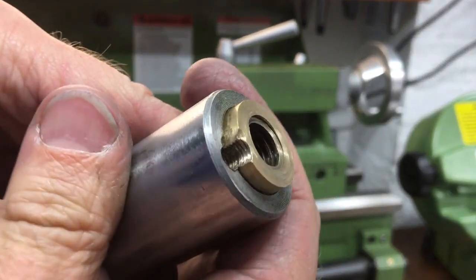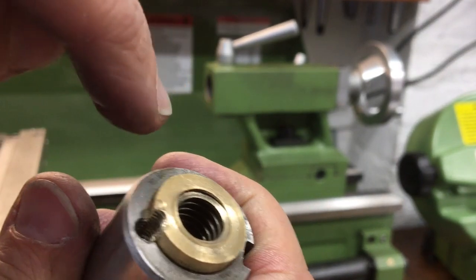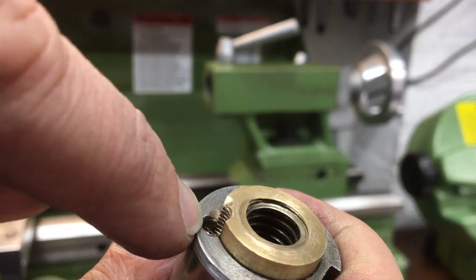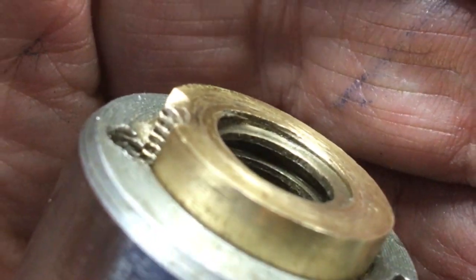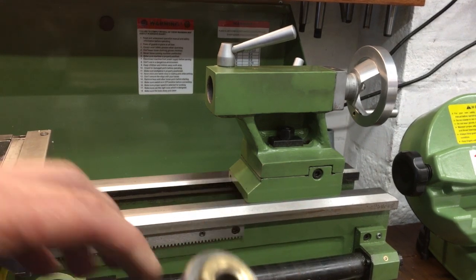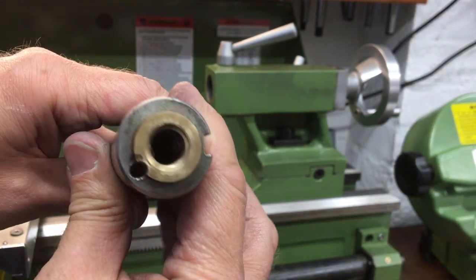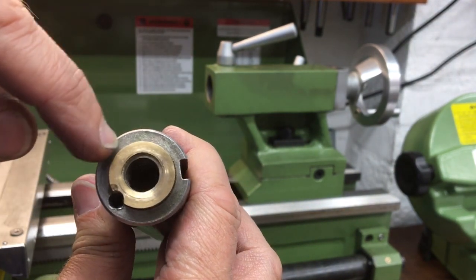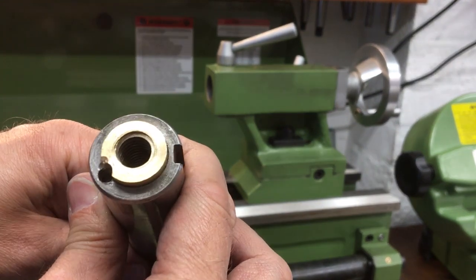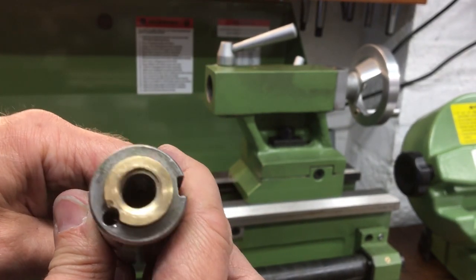You may or may not be able to see but the threads in this part — the bronze bit here, or brass, I think it's bronze — are not aligned to the threads in the main body. So I'm wondering if the best thing is just to get this on the press and press it flush, make sure I can run a little set screw down there, and then have a look and see if there's real estate to put another one somewhere else — maybe even two. That's probably the best action, then it's got extra support and we can stop it backing out in the future.